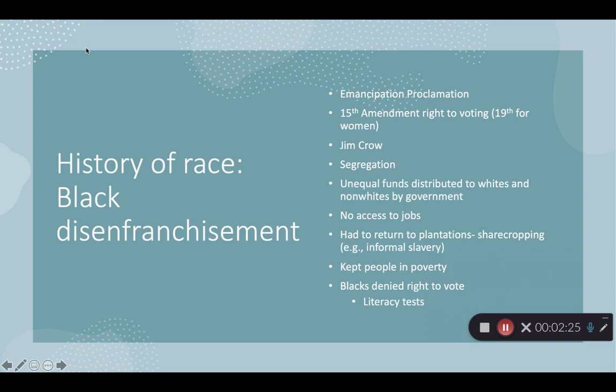So the idea of black disenfranchisement, again, is removing them from competing. It's whites doing everything to oppress them and keep them down, making sure that they can't rise up the social class ladder. And this was done both legally and socially for hundreds of years. So even though the 15th Amendment, for example, gave African Americans the right to vote, as your book talks about, the states took other steps to make sure blacks couldn't vote, such as literacy tests. And because African Americans were not granted access to education, you had very high illiteracy rates in the African American population, and this kept them from voting.